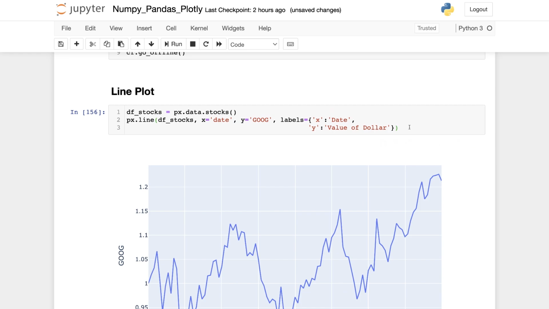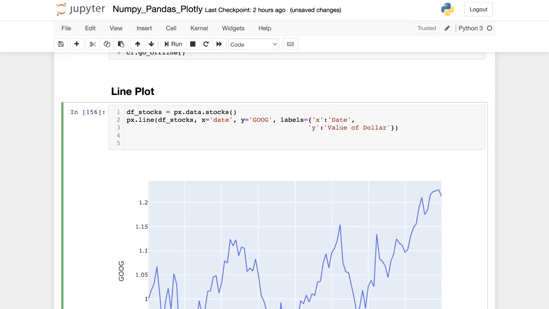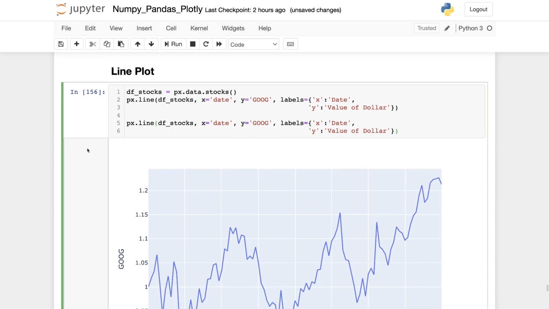All right, so let's say I would instead want to plot multiple different plots. How hard is that to do? It's actually extremely easy. Let's just copy this. Let's paste this inside of here. And y this time is going to be two values. So I'm going to have Google, and you can see the difference between investing in Google and Apple over this time period. So I'll go Google and AAPL. There's Apple, and that's it.